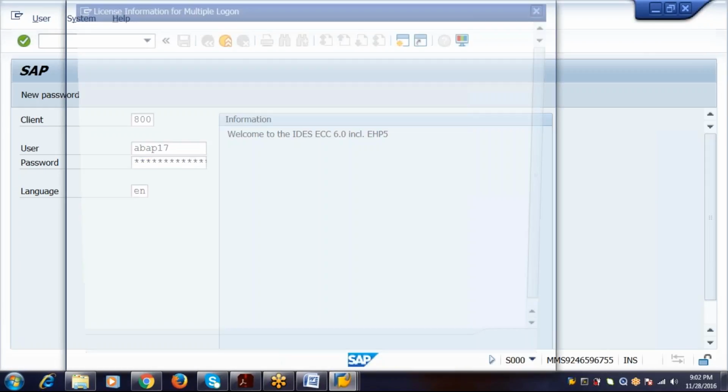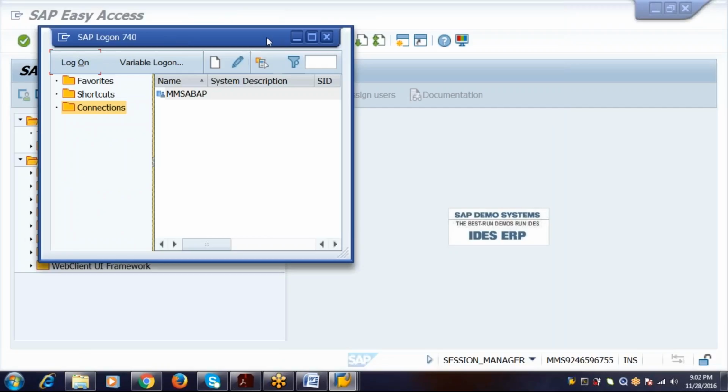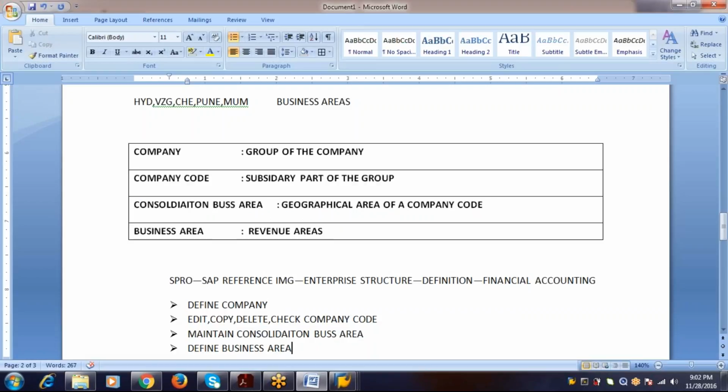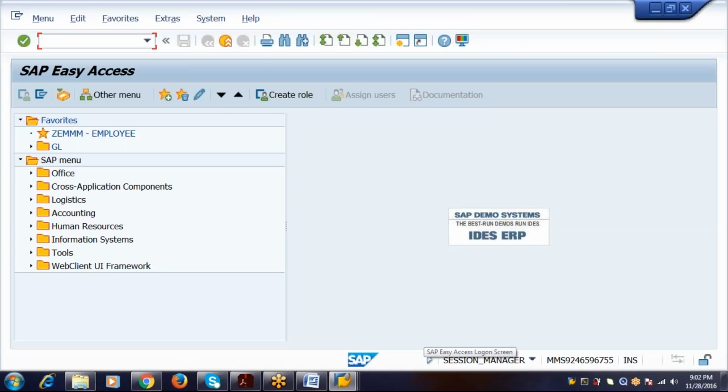Select the language and press enter. Now, from here, as we discussed, the menu path is SPRO. We need to move from the GUI to the IMG. Let's go for SPRO.